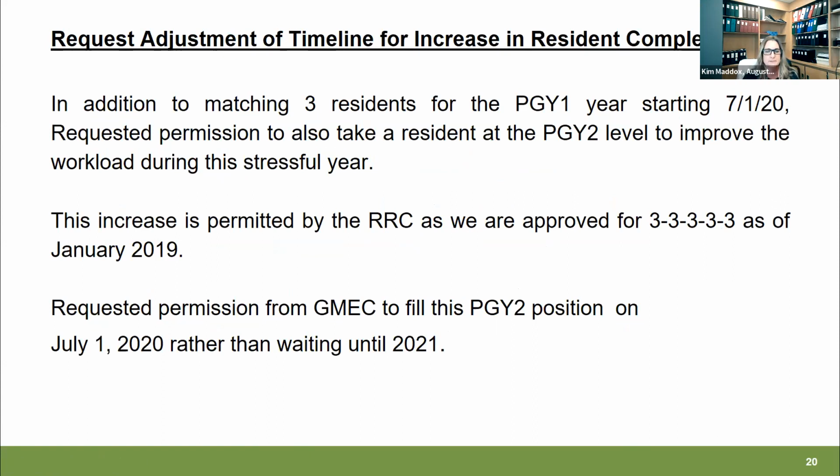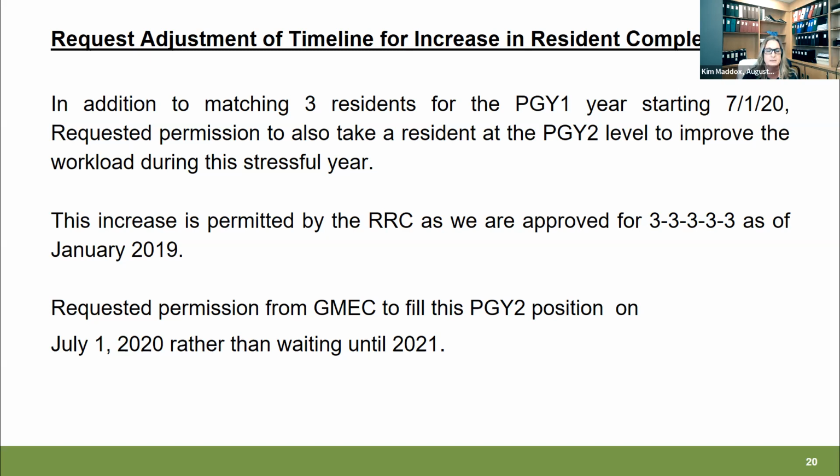Okay, I'm going to go a little bit into what they require as far as block diagrams and caseloads. Before I do that, I'll briefly go over this slide. In addition to matching the 3 residents for the PGY year starting in 2020, we also wanted to take a PGY2 level to approve the workload during this stressful year. That increase was permitted by the RRC as we were approved already for 3 a year as of January 2019.